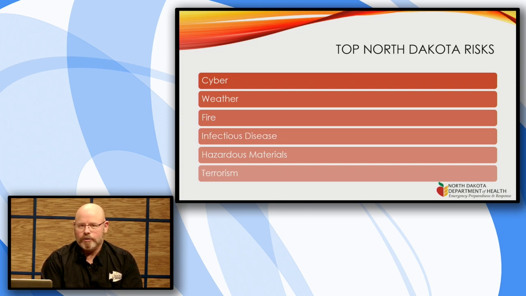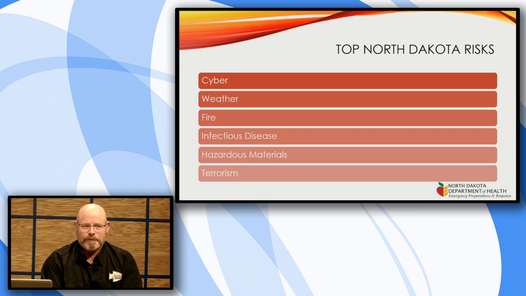Fires, and primarily we're talking about our wildfires out there. Last year was a horrible year for wildfires. This year we're a little better off, but it's prevalent every season, and it's also one of our longest times of exposure to hazards and threats, simply because it starts early spring and it doesn't quit until late fall.